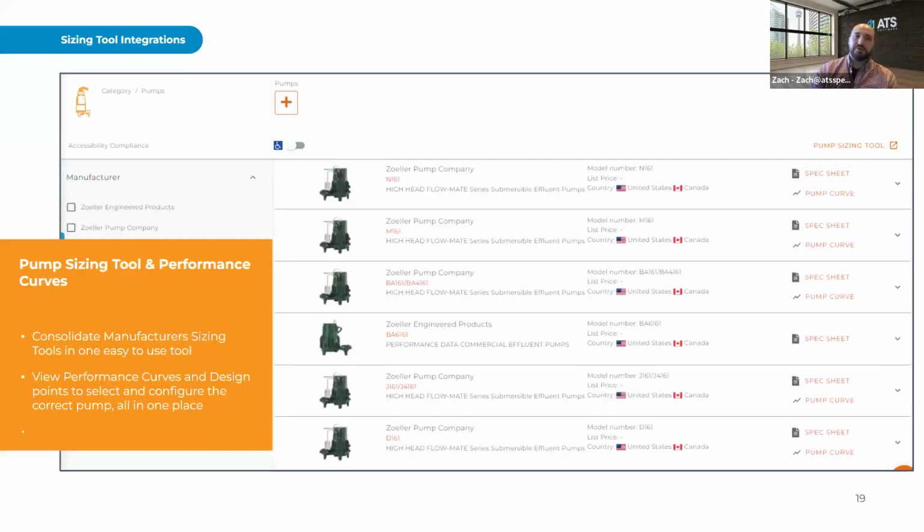Pump sizing curves and pump sizing tools. And this won't be restricted to just the pump category. We'll have sizing tools from other manufacturers integrated in as well. We would love the ability to go back to the day where we can develop our own internal sizing tools for all these different categories. It's really not needed. All these manufacturers have their own sizing tools, and the ability just to have a quick reference button that pops open a new tab. You can size it, stay on the SpecTool, and then select exactly what size.